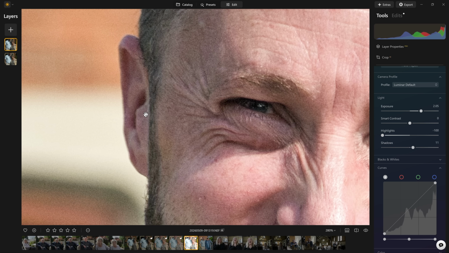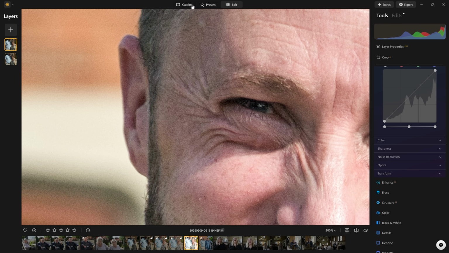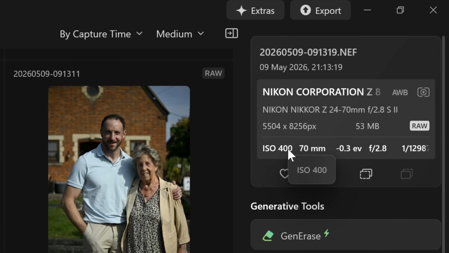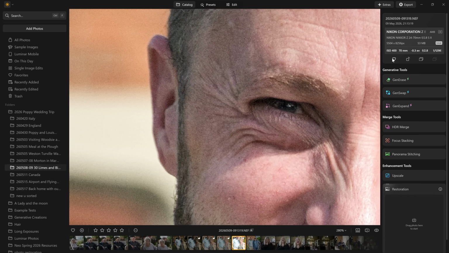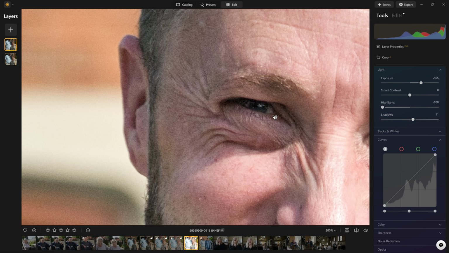And this is where this technique really comes in for us, because you can see that, yes, we're starting to introduce a little bit more digital noise. If I jump to the data about this photo, you can see that I shot this at ISO 400, so it should really be a pretty clean file. This is off the Nikon Z8, a very good sensor, but even so, we're still getting that digital noise. But this is where we have the opportunity to fix that.